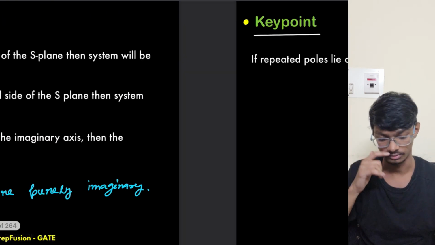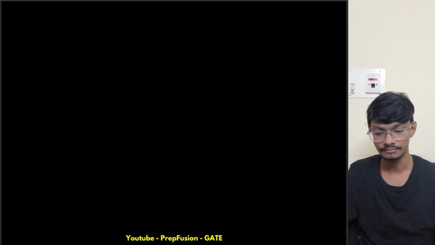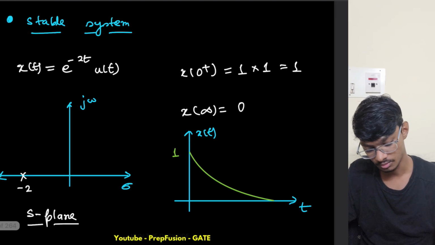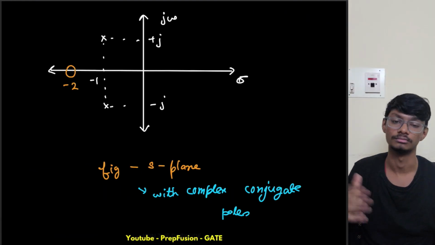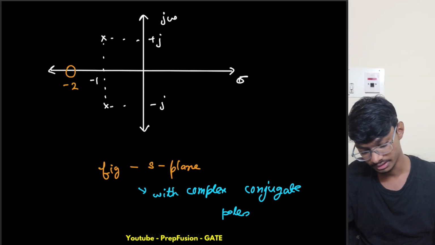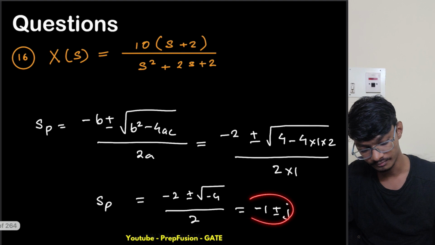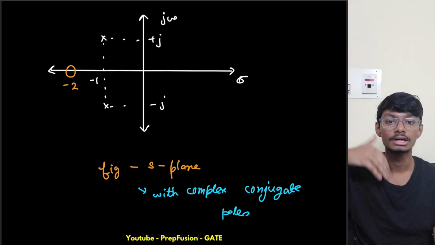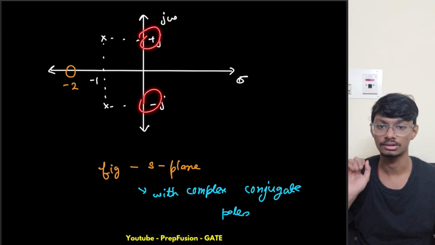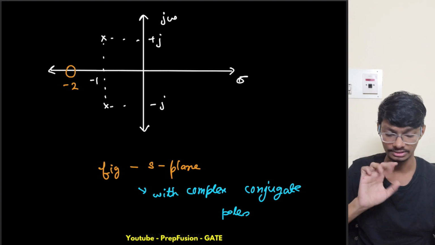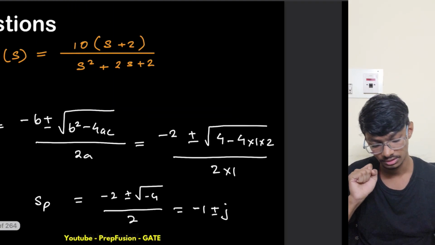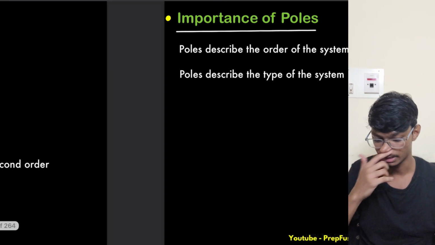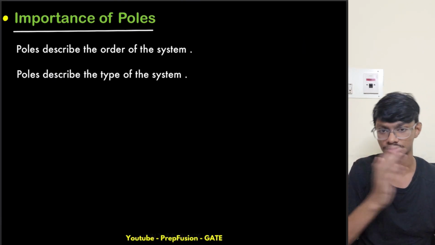What do I mean by all this? I will explain. Let me first take an example. This is the frequency of oscillation. This we will understand much better in the time response chapter. But here, the plus j1 and minus j1 that we found out, this plus minus is not the j. The frequency of oscillation is a real term. So plus 1 and minus 1 are the frequency of oscillation, or we can say 1 radian per second is the frequency of oscillation for this transfer function. Only 1. The plus minus j is because they are complex conjugates. That's how we explain the frequency of oscillation. We will better understand this in the time response chapter.